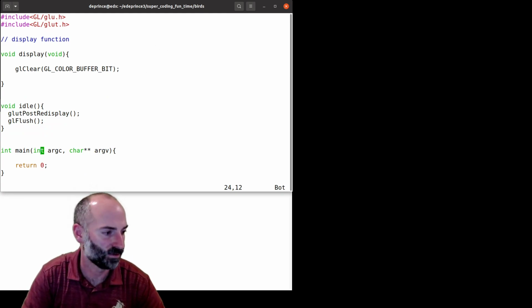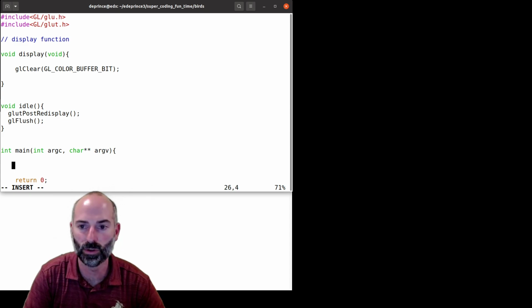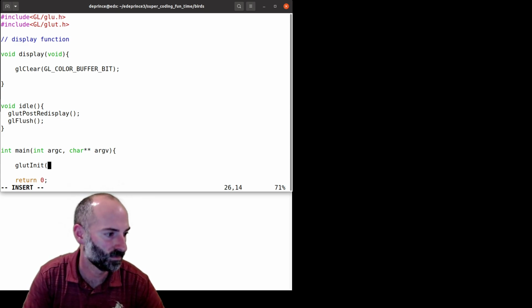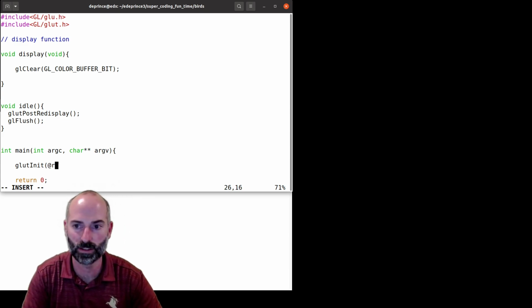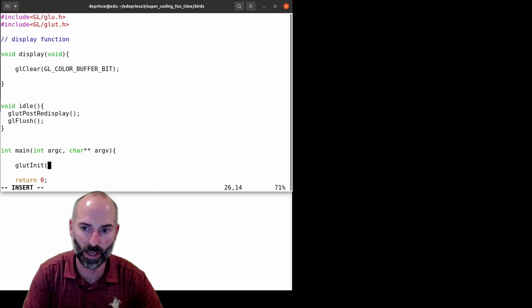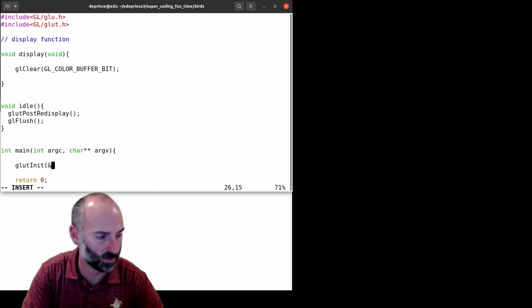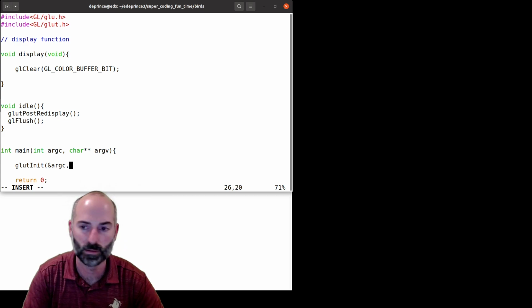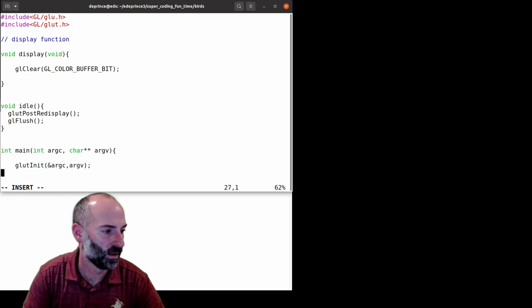I need a lot of stuff. So the first thing I'm going to do is initialize the OpenGL library with a glutInit call, which takes the arguments we've passed in. Why can't I type the ampersand? And then I will initialize the display with a bunch of stuff that I have over to the side as a cheat sheet.